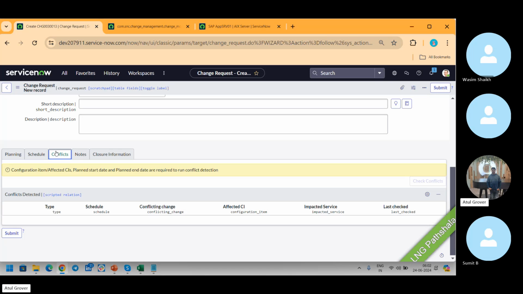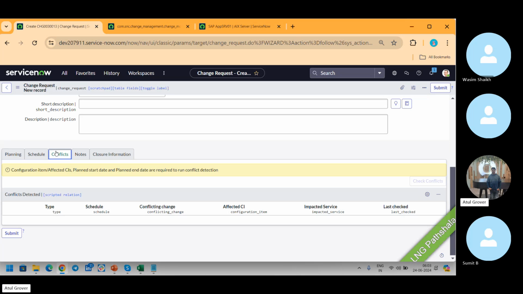Blackout, guys, nobody goes outside. During COVID, when it was a lockdown, it was blackout in the morning, 9 to 1 and 2 to 8. Nobody is allowed to step out from your house. That was a blackout window. Then how do you deploy a change on this production system, on this CI? This is also part of the conflict.